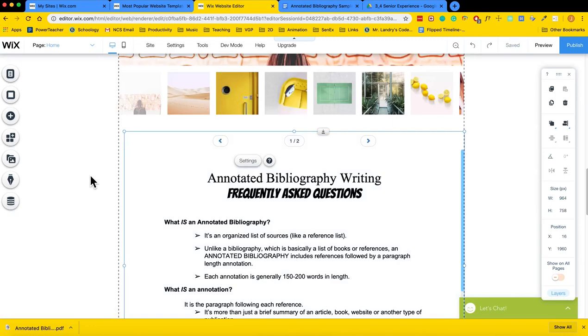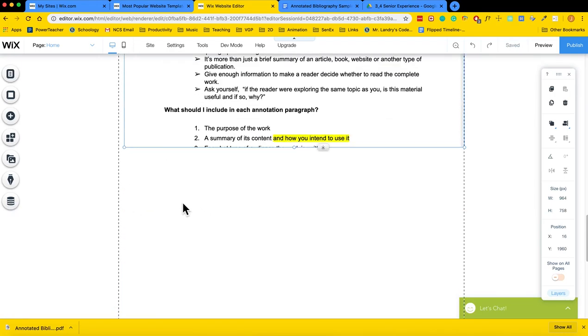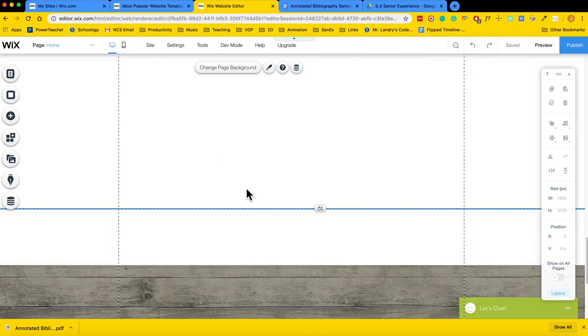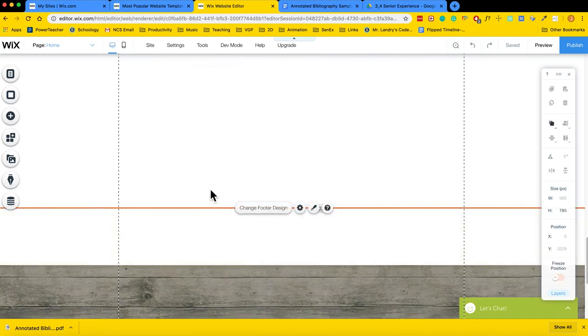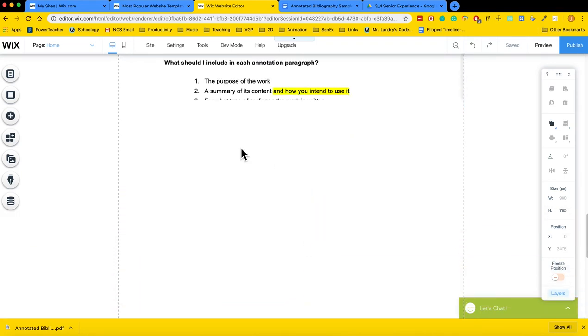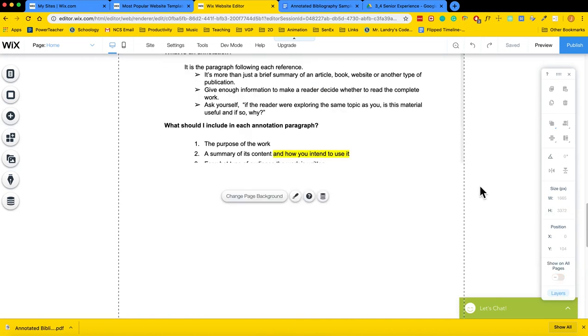Okay, so I want to wrap this video up. You can basically just keep adding down here, just keep scrolling down. When you get down here and you hit the footer, just click on the footer and just keep dragging the footer down, down, down, and just keep adding content, and your website will go on forever.